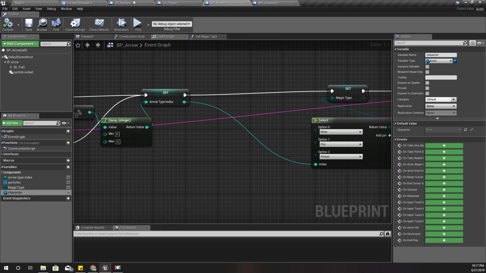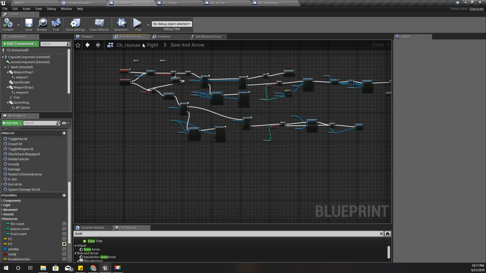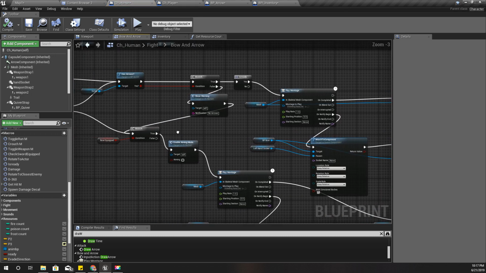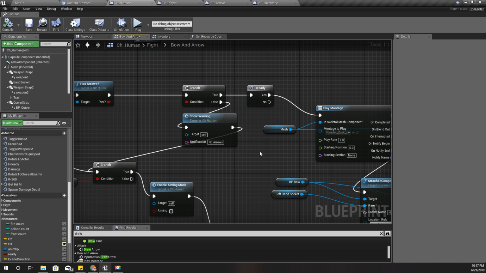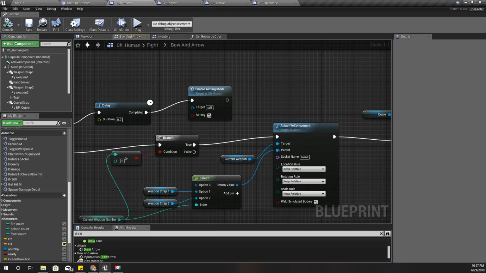So let's go to the place that I spawn arrow. Is it here? Yeah, it should be here in this bow and arrow part and draw arrow. Right, so where do I spawn the arrow?